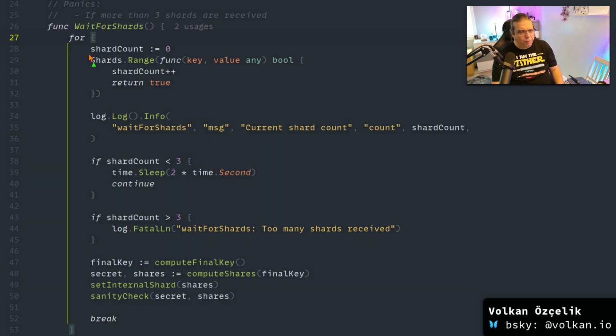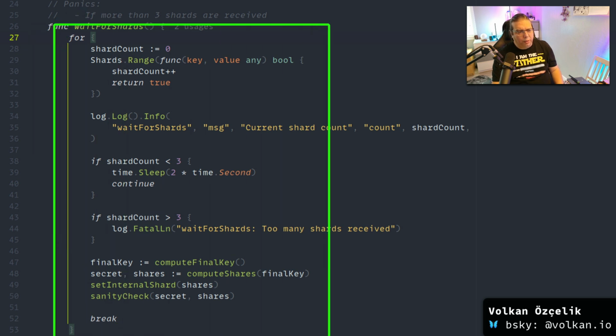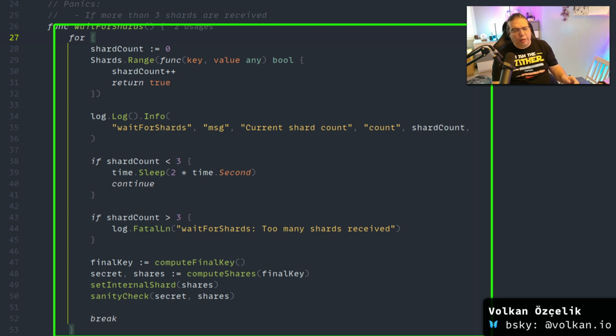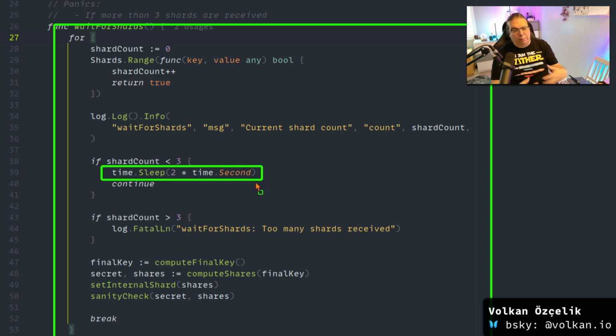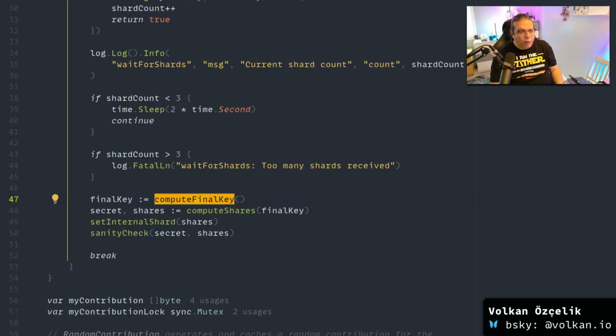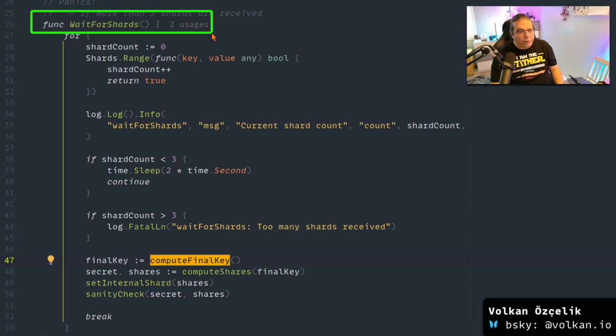Again, all of these loops can be optimized. This is just the first iteration. We'll do a code review and discuss whether we should sleep that much, or whether we can do a more intelligent backoff algorithm and things like that. But at a high level, the gist of this wait for shards method is that we wait to receive enough shards.